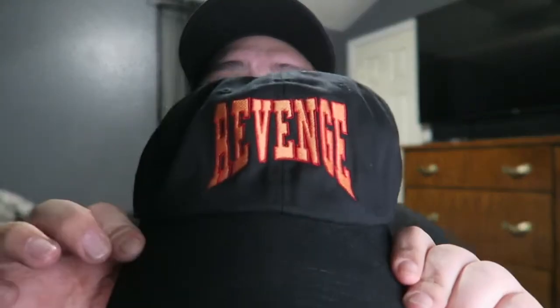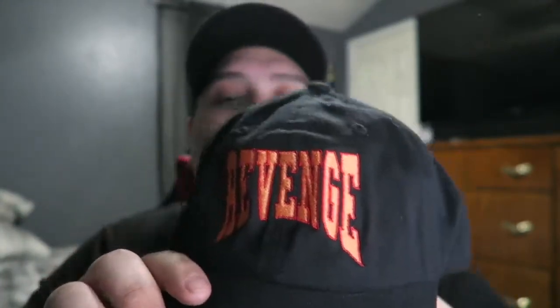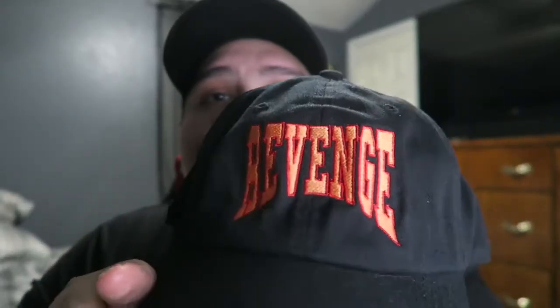My second favorite NBA team, the Cleveland Cavaliers — a dope New Era hat. That's all the sports dad hats. I also have this special hat my sister got me when she went to Aruba — shout out to my sister. Really dope, nice khaki and navy colorway, you can't go wrong. Moving on, here's an Under Armour hat with mesh — really dope, I usually wear this in the summertime for airflow.